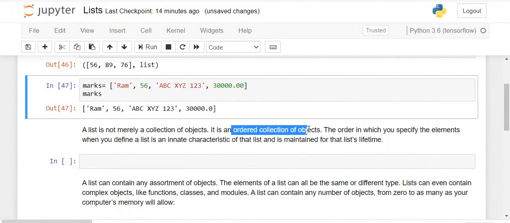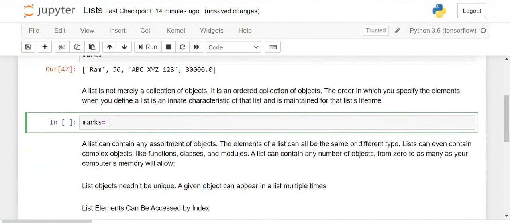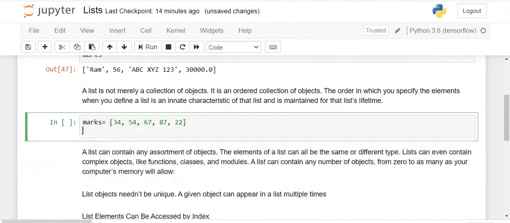It is an ordered collection of objects. It means suppose I'm specifying the marks in a particular order: the marks of the first student, the second student, the third student, fourth student, fifth student. So I've stored these marks in a particular order. According to me as a programmer, I have stored these marks in a particular order, and I want the same order.